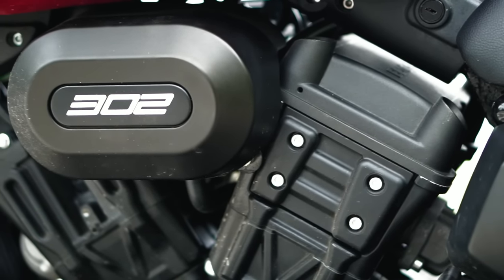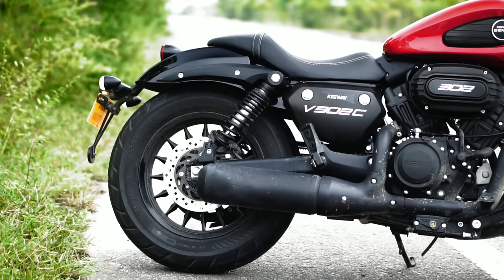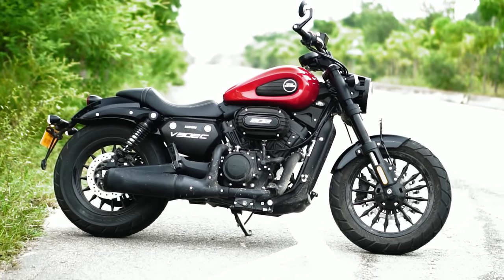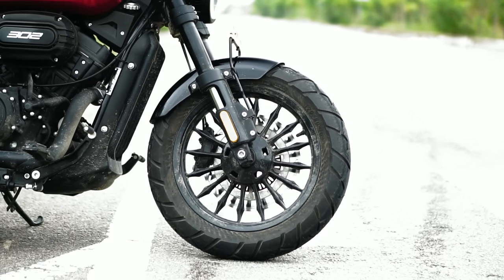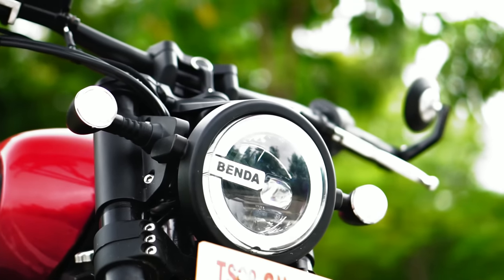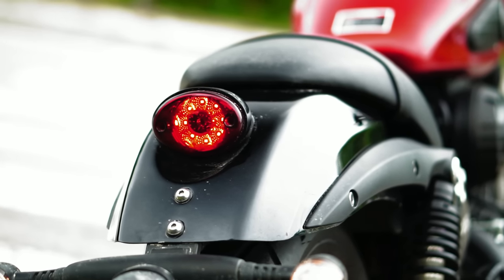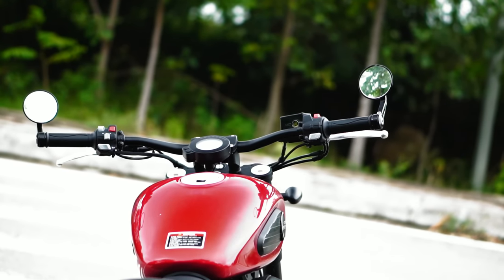Hello there guys, welcome to Dino's Vault — welcome to yet another first ride review. This is the Keyway V302C, one of the most beautiful looking motorcycles currently available in our market. It's a bobber concept with fat front and rear tires, bobbed fenders, and undeniably it's like a royal painting sculpted beyond perfection. This is yet another product from Keyway, who's been storming the Indian market — first their scooters, then a cruiser, then the 300 twins, and now the 302C bobber.